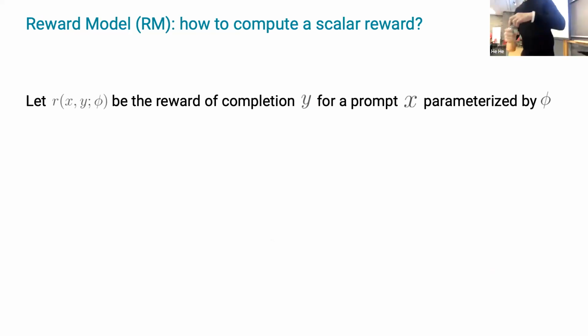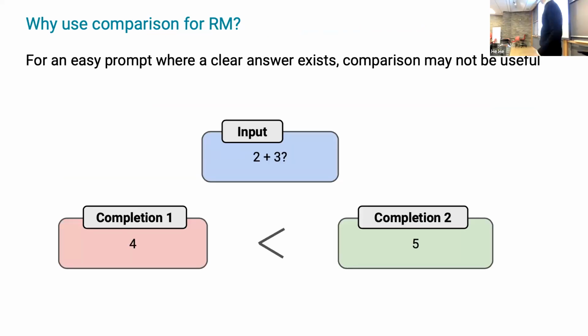In your previous example, wouldn't the comparison make the model performance on a more deterministic task worse, for example, arithmetic? Yep. What you want to convey is 5 is correct, everything else is wrong. But doing this comparison actually teaches the model that 5 is better than 4, but 4 is wrong. Yeah. So we shouldn't have this kind of thing in the comparison data set. This should be in the SFT or maybe just come from the pre-training.